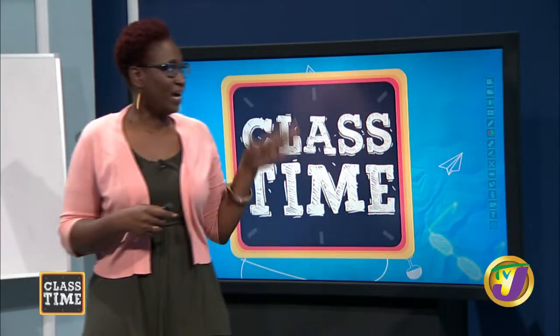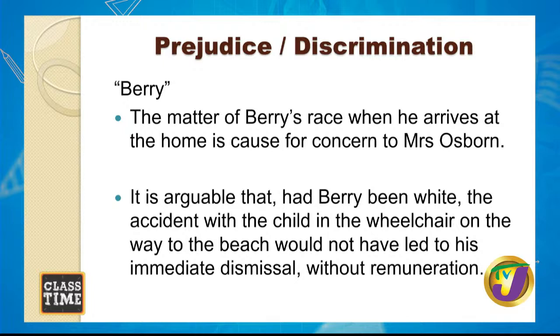So we have Berry under prejudice and discrimination. Berry's race is the main issue that comes up when he arrives, and it is cause of concern to Mrs. Osborne. Remember when Berry arrives and she realizes that he's black, the first thing she does is to find Dr. Renfield to let him know that the new help is here, however, he is black. And she makes a very big deal out of it.